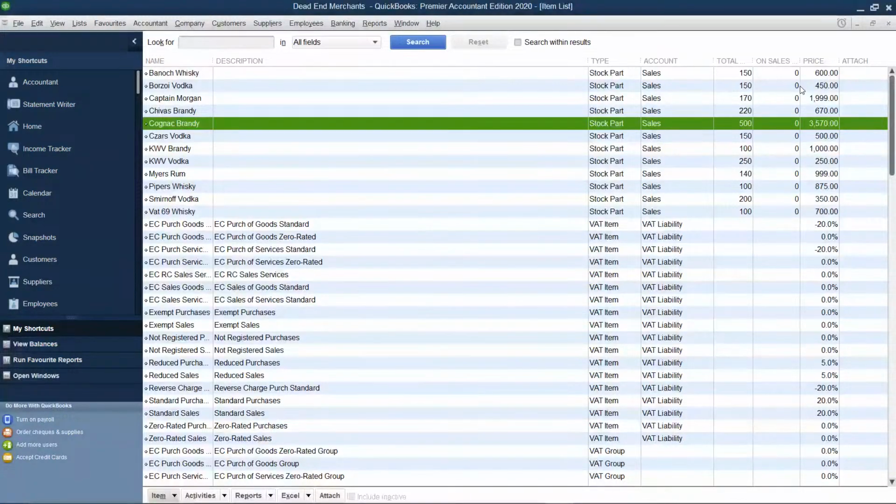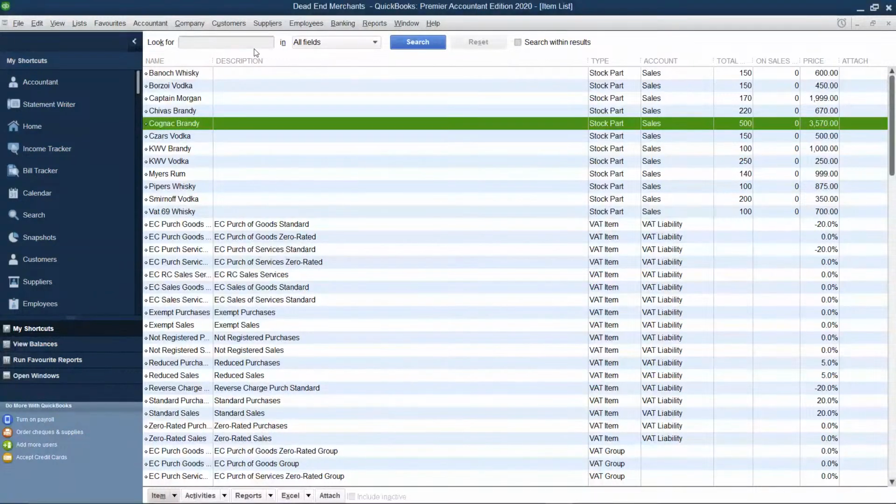But on the other hand, we've only talked about adjusting the quantity. What about adjusting the price? Maybe the price for that particular product has increased, or you keyed in the wrong price for that product. So how do you change the price? To change the price, go to customers.